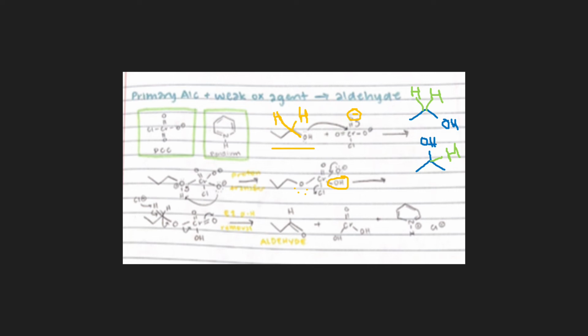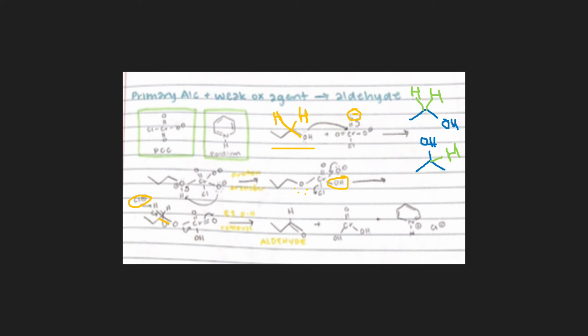Okay, so we come down here, and that chloride is still sitting around right here. It's going to be used to remove one of the beta hydrogens, the one that we're oxidizing here. It is going to remove one of those hydrogens, and at the same time, this is going to break this bond right here and form a double bond. So this is what ends up forming right here, and now we're breaking off what was the reagent right here. So this is kind of an E2 mechanism.